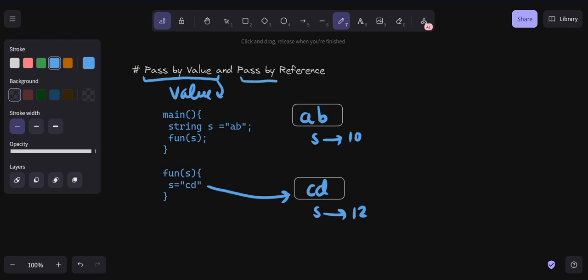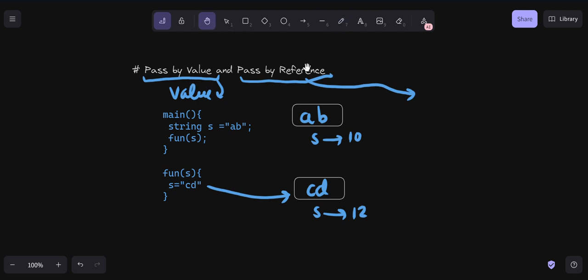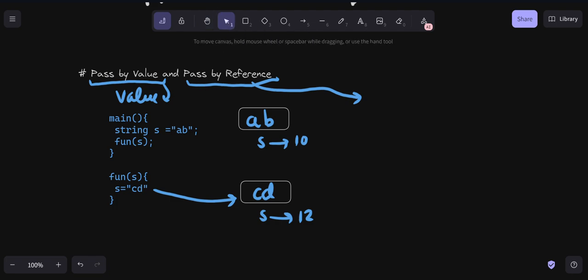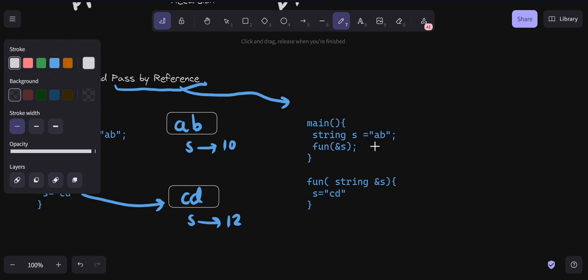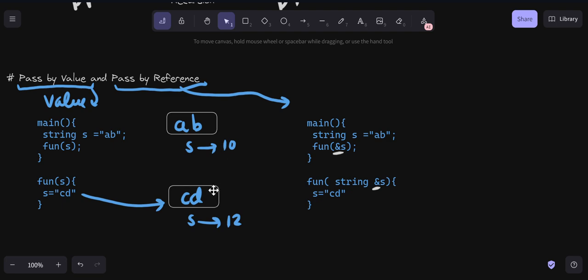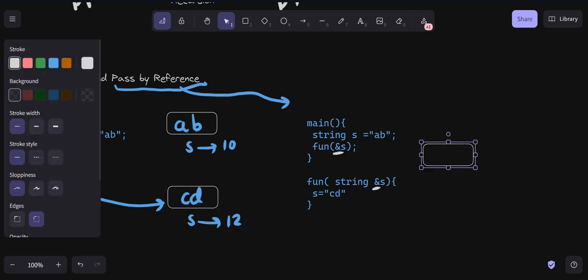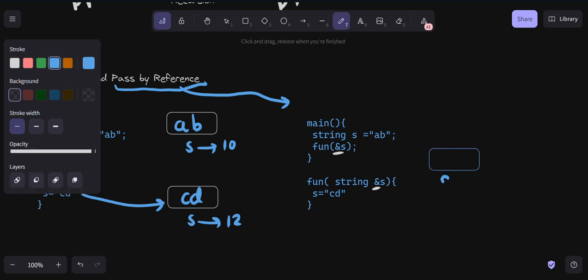But what if you pass by reference here? Let us see that as well. How can you pass by reference here? In this case, you can see that I have passed by reference here, using this ampersand, this ampersand here. So hence we can say that it won't form another s. Basically what I'm saying is that after this function has been run, it will manipulate the same string of s only, which was stored in 10. It will just manipulate that particular value only. It will not create a new string if you pass by reference here.